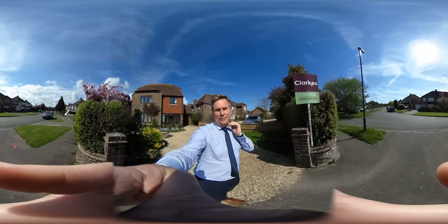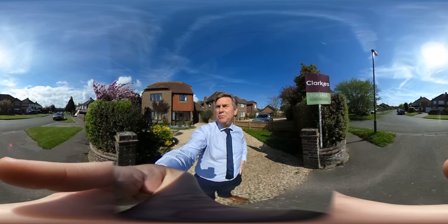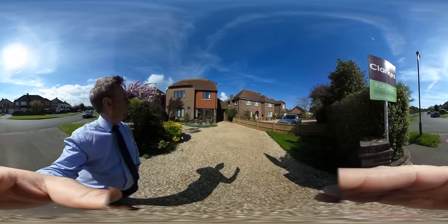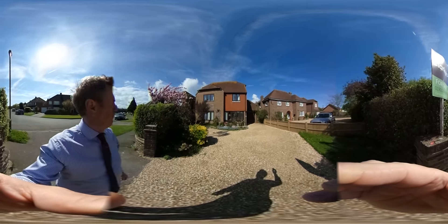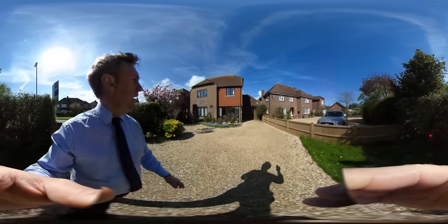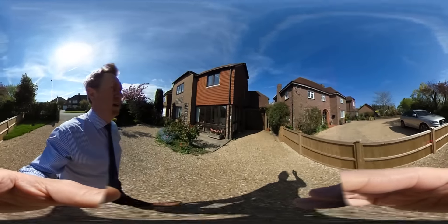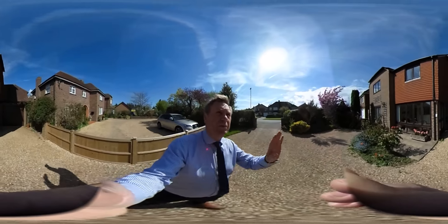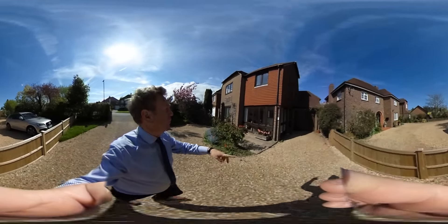Good afternoon and welcome to the sunny village of Japsen on this beautiful 1st of May 2018. It's a great day — beautiful and sunny — and I'm going to take you around this fantastic little house. This is a property that was built for the owners who used to reside here, then moved in when their daughter and son moved into this one. As you can see, off-road parking for about 3-4 cars, nice little shrubs, and a fairly lovely location with all the different styles of property around. The grandparents of this particular gentleman actually built all the properties around you, including the one next door and this one as well.